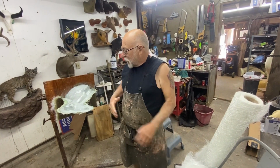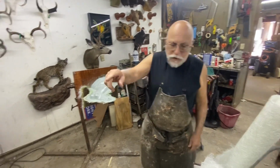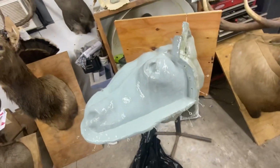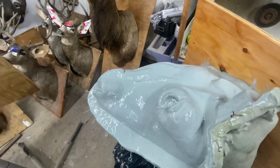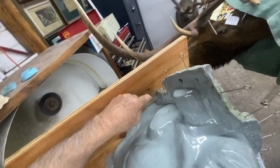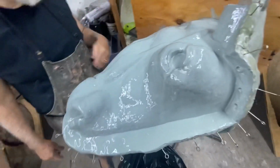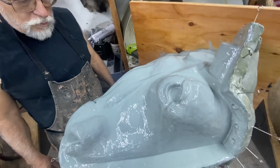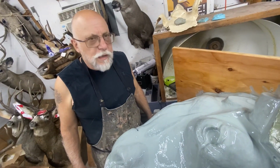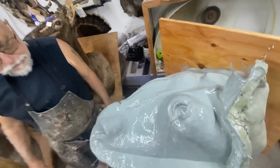So I'm going to go on this one from the front to the back. It's a good method. And this one's going to be more tricky because we got a few little dips and corners. So it'll probably be best to start up here and work forward. But like the guy who taught me said, after 100 of them, I might know what I'm doing. So maybe. We'll see.